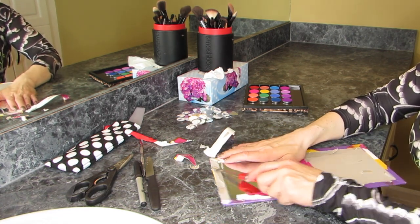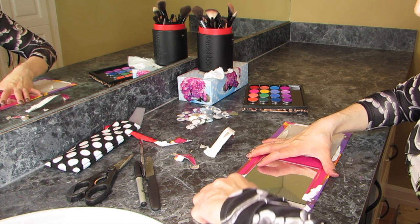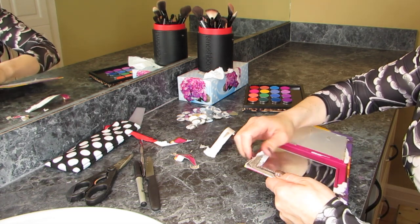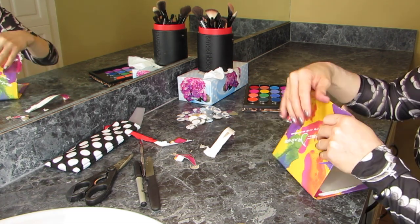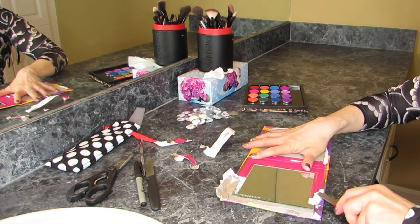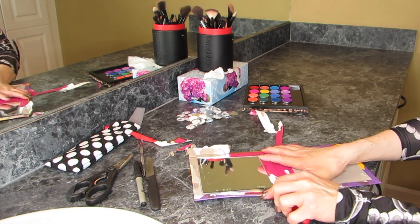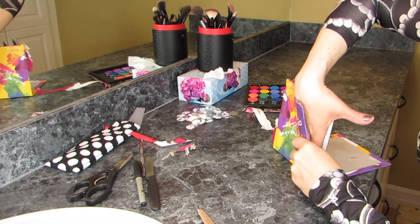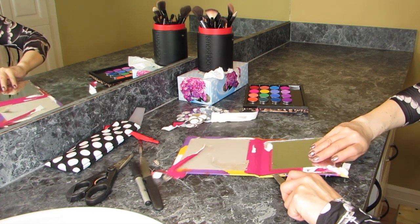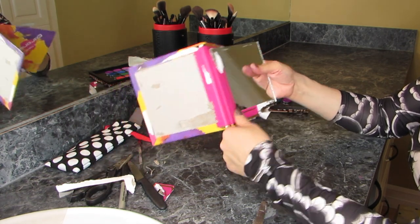And the mirror is usually really freed up quickly in Coloured Raine palettes. Let's see if that's the case. There's more glue on this one. Maybe because of its size. And I broke it. Not as clean of an endeavor as I thought.